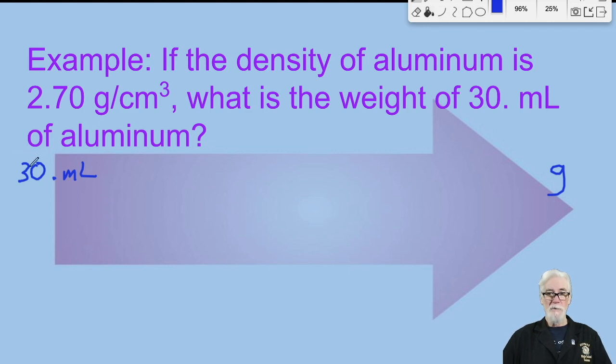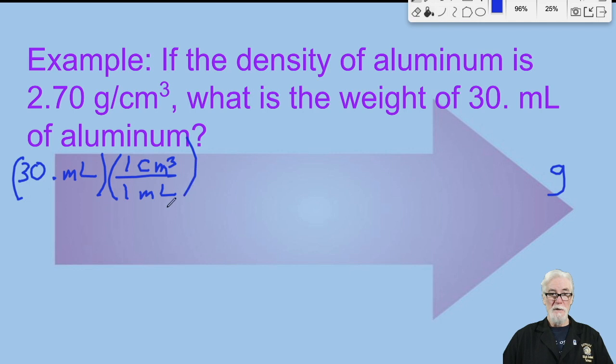So we're going to multiply by equivalencies until we get the unit that we want. Well, one fact I have that could be used as an equivalency is that 2.70 grams is the same as 1 cubic centimeter if you're talking about aluminum. But this is not cubic centimeters, it's milliliters. But there's another equivalency that we learned about earlier in the year that says that 1 cubic centimeter is the same thing as 1 milliliter. So that's an equivalency that allows me to change the unit because milliliters is going to cancel. When I multiply these two factors together, my volume is now expressed in cubic centimeters.